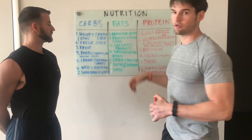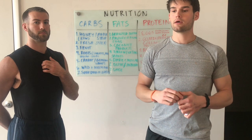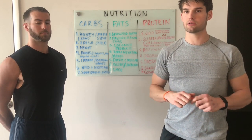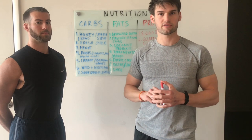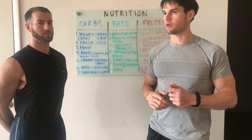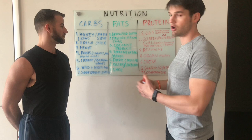Coconut products are highly recommended — that'd be your coconut creams, whole coconuts, extra virgin coconut oil. Young Thai coconuts are good as well. It does have a lot of fiber, so be careful you're not overdoing fiber too much. Shredded coconut, coconut butter, coconut manna — that's a good brand, like coconut cream with the meat. And then obviously coconut oil is great to cook with because it's saturated fat, which is much more stable at high heat temperatures rather than olive oil.